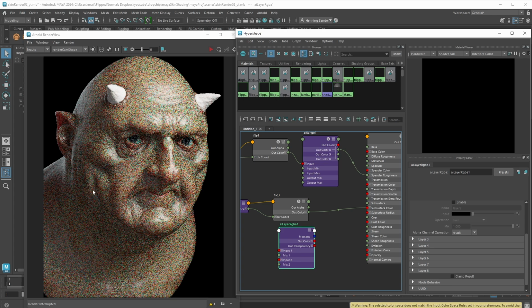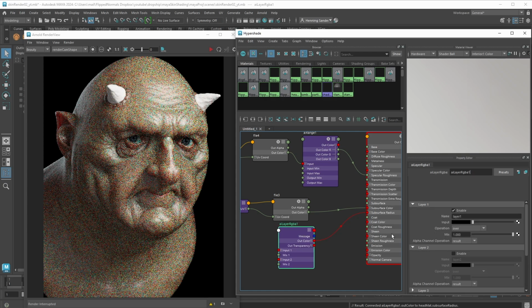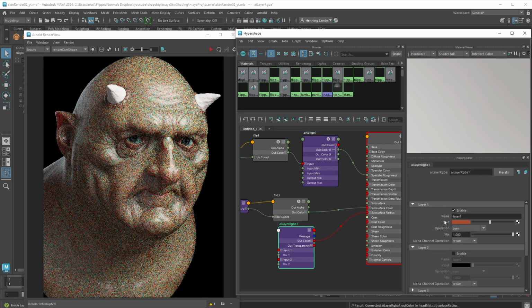And the moment you do this, this render is going to look terrible again. So just bear with me. So this goes under the radius. And what we're doing now is we are going to be controlling the color of this using the layer node. So the first one here is going to be the actual color. This is going to be similar to what we have. So we can just color pick this one. And the second one is going to be using the scattering image we made before.